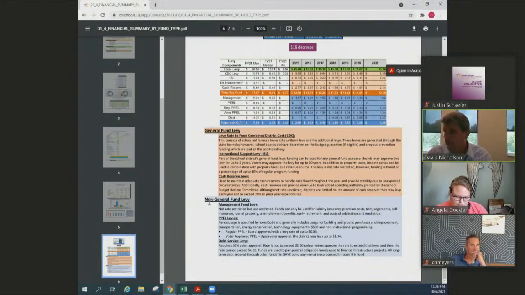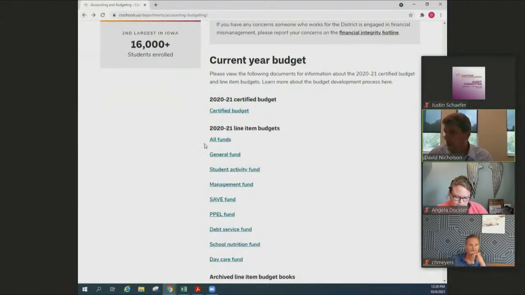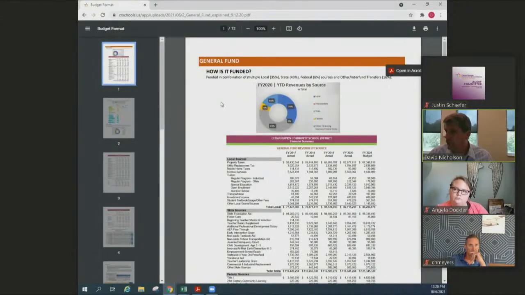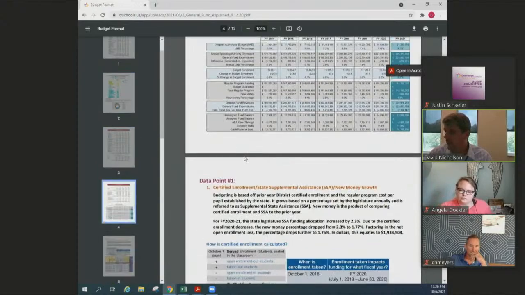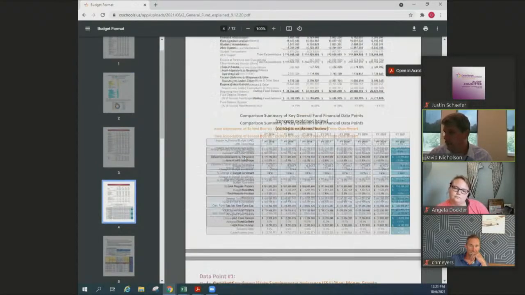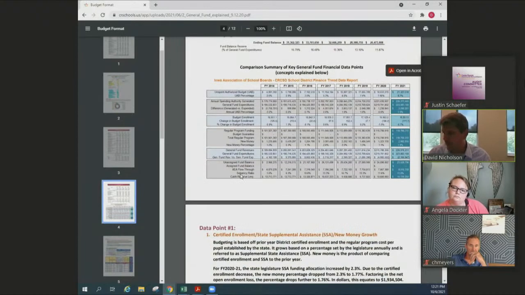All right, so now I'm going to jump into the general fund. I'm going to go back a screen here, and we're going to go to general fund. But before I talk about some of this, we're going to look at where we ended up last year. Then we'll jump down into some of these other documents. So I'm going to go into last year's, and I'm going to pull it up.